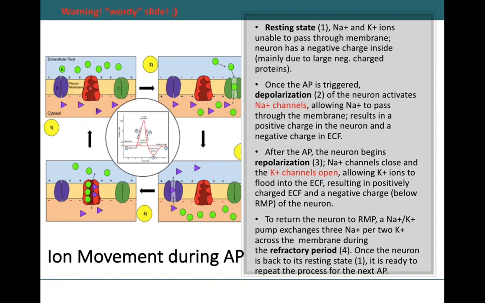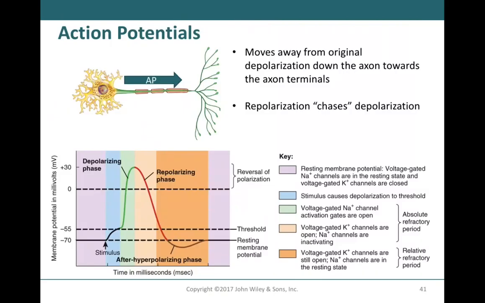And lastly, once we have restored these concentration gradients on either side of our cell membrane, we're going to be ready to fire another action potential. So action potentials will trigger at the axon hillock, and they will travel down the axon and eventually go and affect whatever cells are attached at the axon terminals. Or I should more accurately say synapsing at the axon terminals.